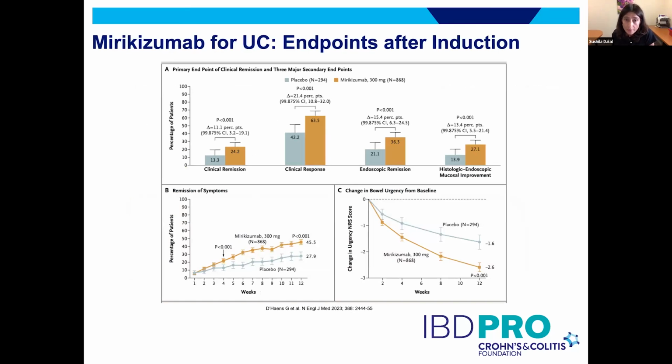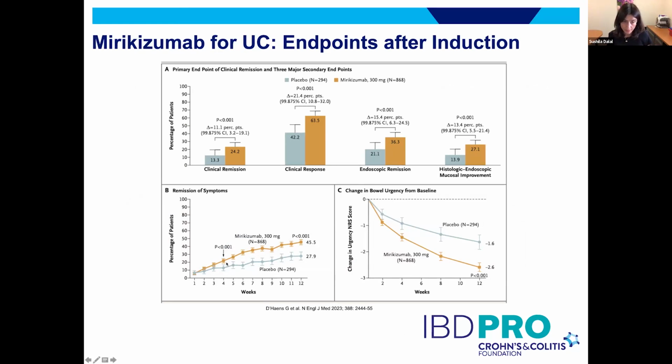So the primary endpoints here of mirikizumab, it did meet its endpoints for clinical remission, clinical response, endoscopic remission, and the histologic endoscopic improvement. So in thinking about the time frame, I think this is a really common question for patients to ask us: how quickly is this medication going to get me feeling better? What can I expect? And so you can see here, this is remission of symptoms over weeks.